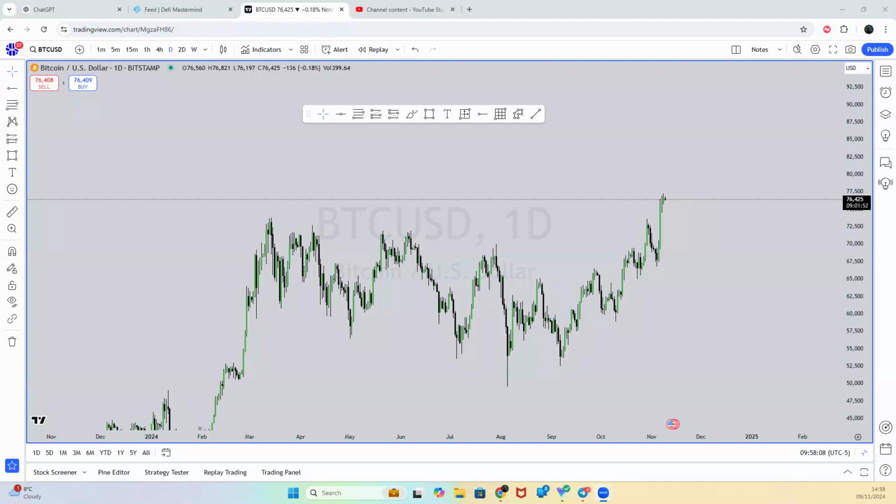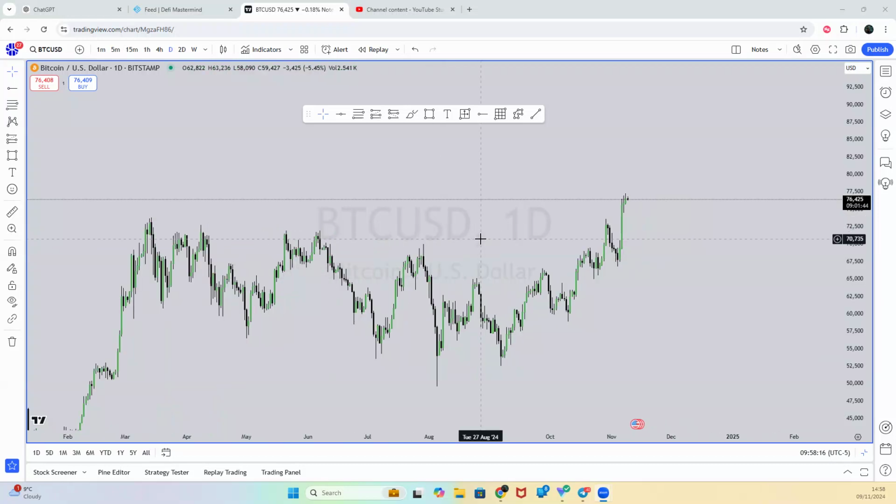Maybe understanding a bit more about what support and resistance means. So this is a daily chart of Bitcoin USD, and there's a couple of things that I'm looking for when I'm looking for support and resistance levels: major turning points in the market and prices that have seen lots of rejection in the past. Those are the main things that I'm looking for.